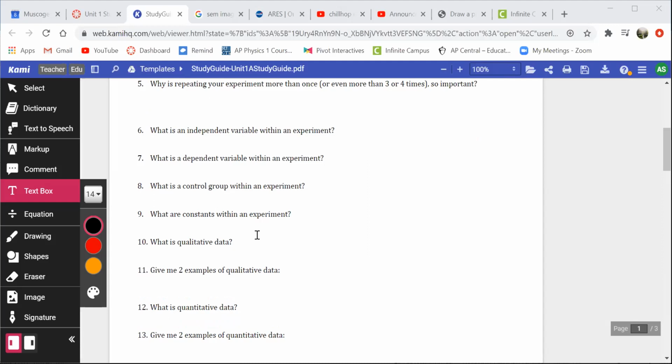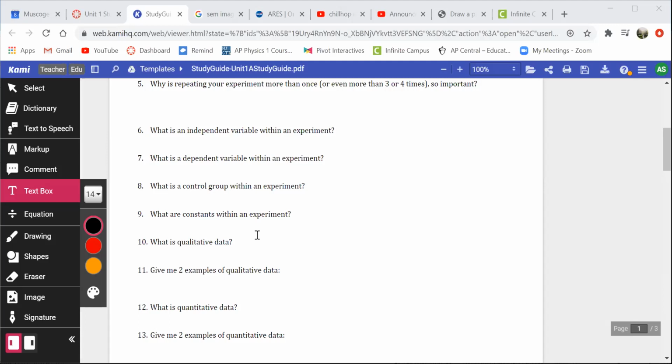Things that remain the same in both experiments so that the experiment can be fair. So this is a way to ensure that it is just the variable you're looking at that's making a difference. So you want to keep everything that you're not testing for exactly the same so that you don't accidentally increase the likelihood of seeing a change where there wouldn't be one before.